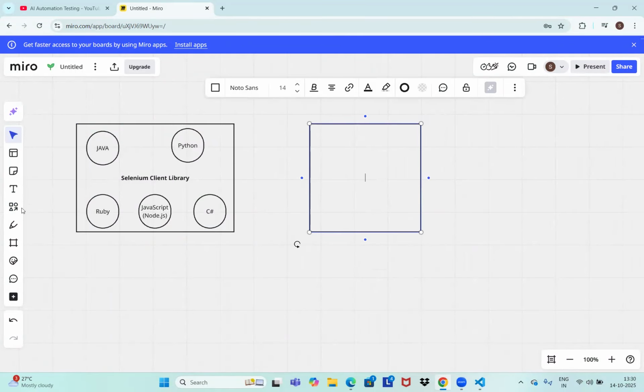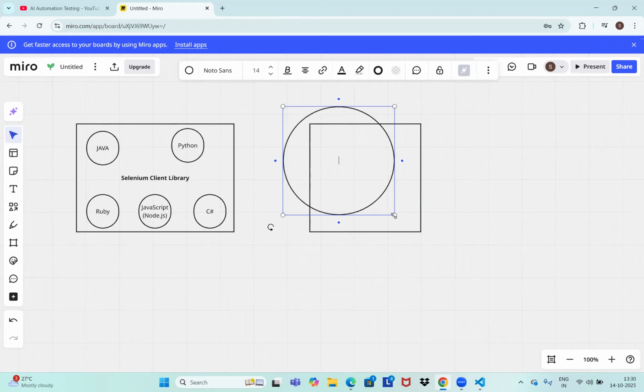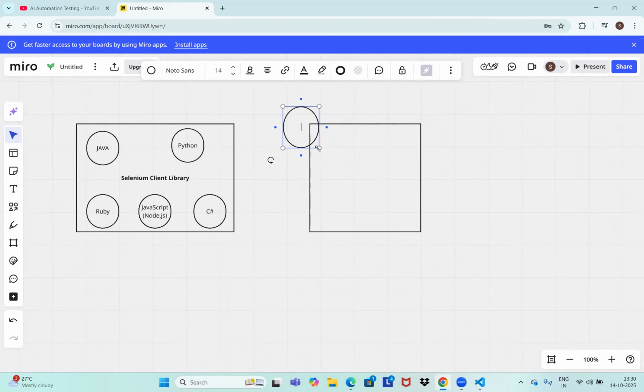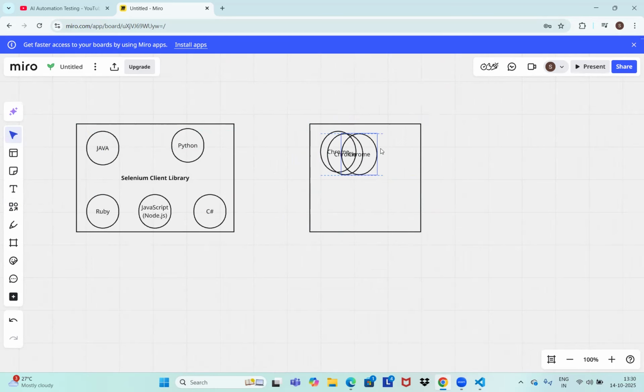Here also, there will be drivers. What are the drivers? Drivers are nothing but the Chrome driver for the Chrome browser. We have other browsers too, right?